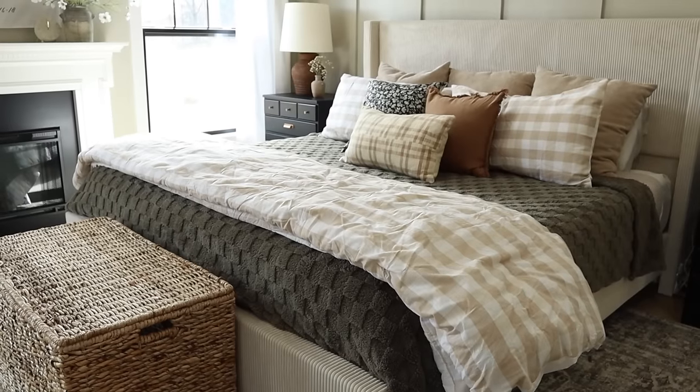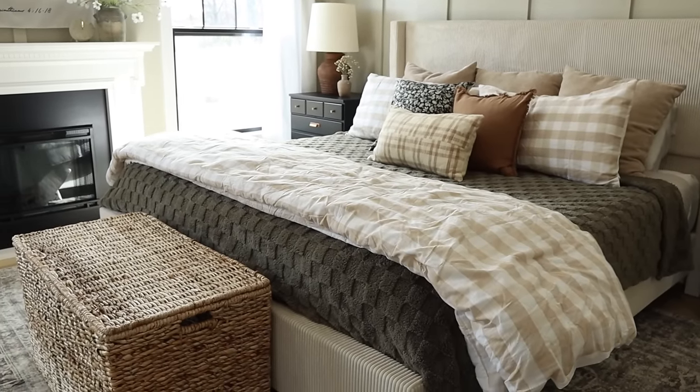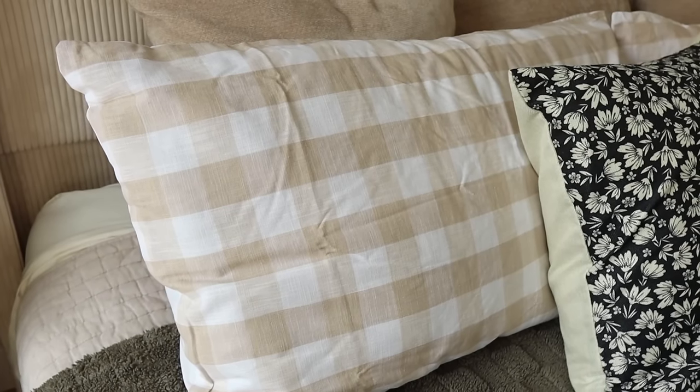I had a mix of old and new things that I brought in for our bedding. First up, I found this beautiful gingham comforter set at Target a few weeks ago. They were running a sale that was 20% off, and I found this set that came with a really beautiful beige neutral colored gingham comforter that's really plush and thick, and it also came with two pillow shams to match. So that is what inspired the whole project.